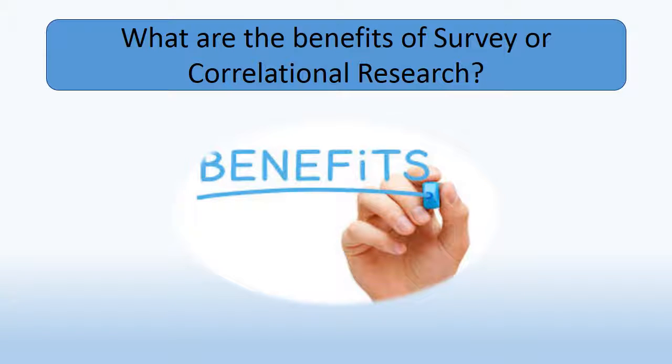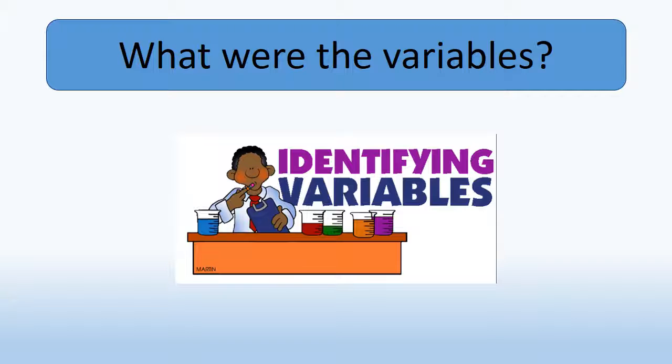So what is the benefit of doing correlational research? Well, there are basically 2 reasons why people would do correlational research. The first has to do with the fact that it is easy to gather a lot of information. It's certainly faster and cheaper to give a survey and gather a whole bunch of data than it is to set up a full experiment. If you remember, the only way there's going to be an independent or dependent variable is if it's a true research experiment.